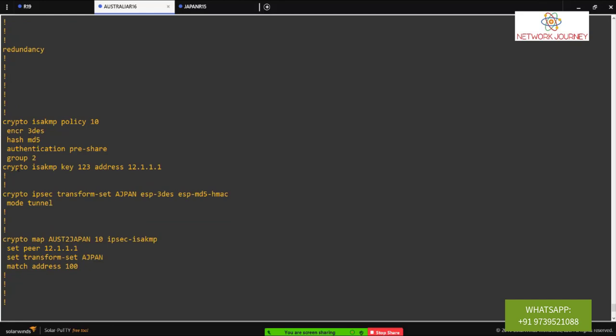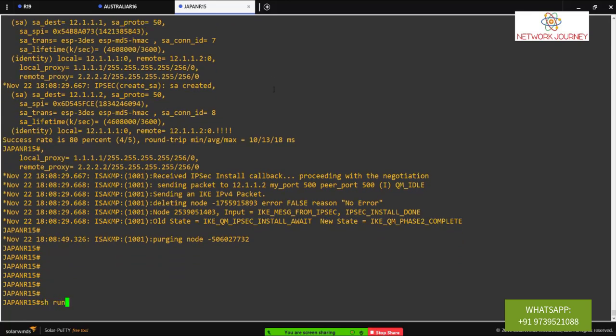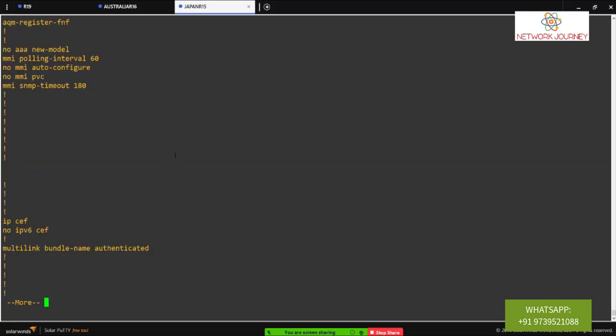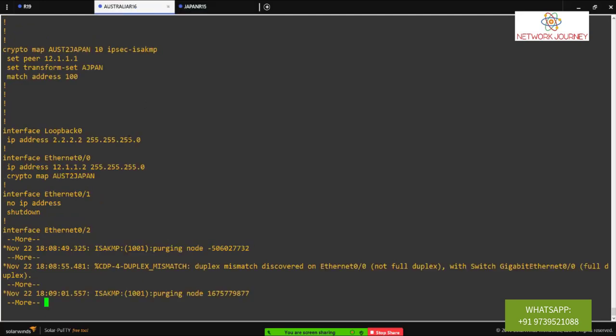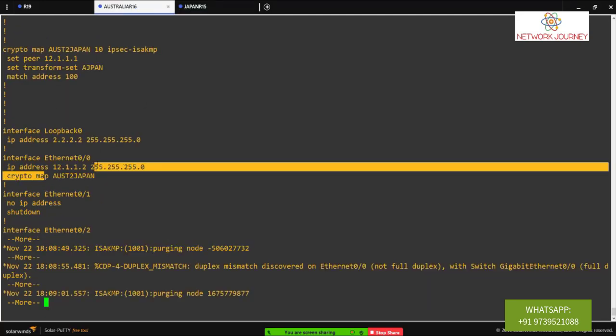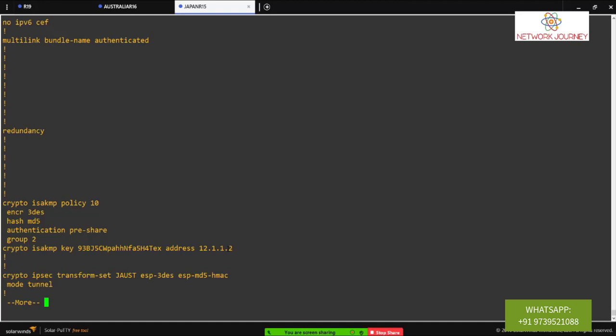Okay, so the string is changed here, 1 2 3. Show run. Okay, so strings are different. Okay, so when strings are different, you basically will not get a successful VPN peering. They get stuck on phase one itself.